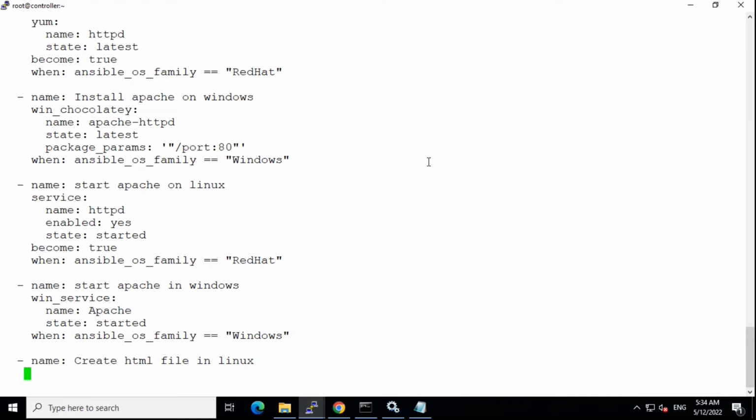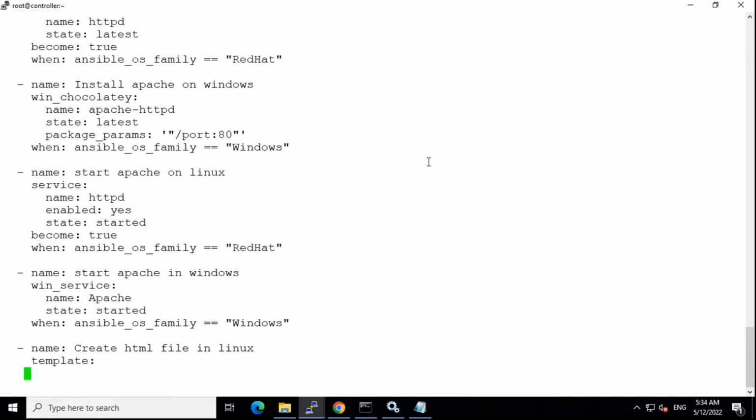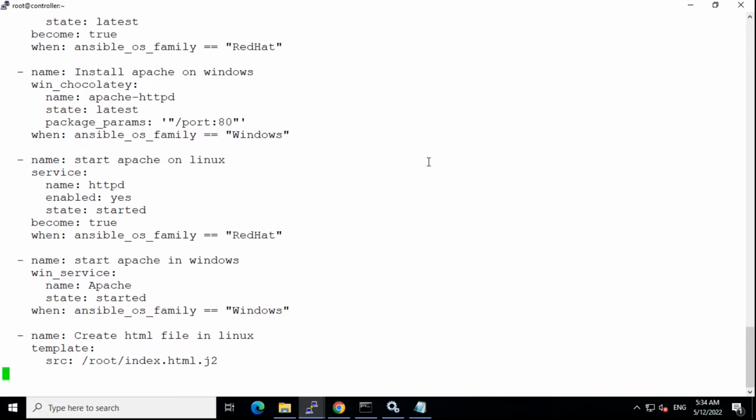And I'm going to use the template resource. Next is src, which is the short form of source. I know the file is under the root directory, so the source is index.html.j2.